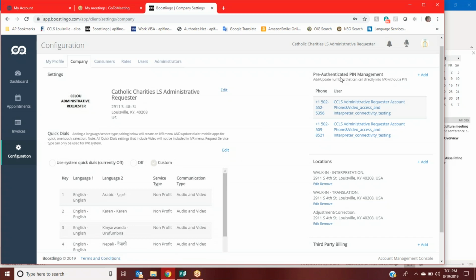Over here under pre-authenticated PIN management, I showed you earlier where you had to have that IVR PIN to be able to call in and get an interpreter over the phone with your landline. Now, this may be something of interest to you if you're going to be calling in from the same phone number all the time.